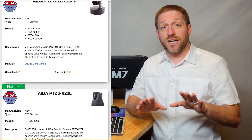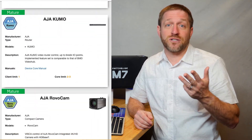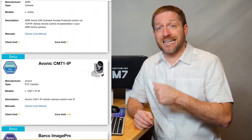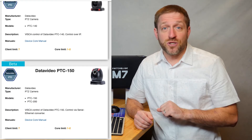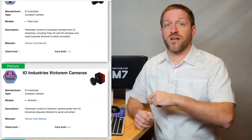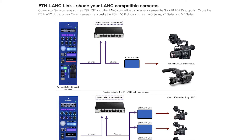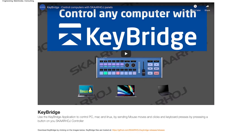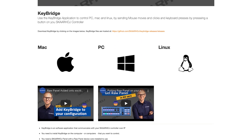While it's configured to work with the M7 and vMix, the AirFly has ready access to over a hundred device cores that you can load as you need. So it's ready to communicate with all kinds of other hardware from AIDA, AJA, AR, Atmos, Avonic, BirdDog, Blackmagic, Bolin, Canon, Caspar, Qpilot, DataVideo, Densitron, DreamChip, GrassValley, JVC, Lumens, Marshall, MinRay, NewTek, OBS, OSC, Panasonic, PTZOptics, QSC, RED, Sony, Vario, ZCAM, and a bunch more — with more being added all the time, including the recent addition of LANC control and KeyBridge to send mouse moves, clicks, and even keyboard presses in the actual operating system to control things like PowerPoint and other things remotely.